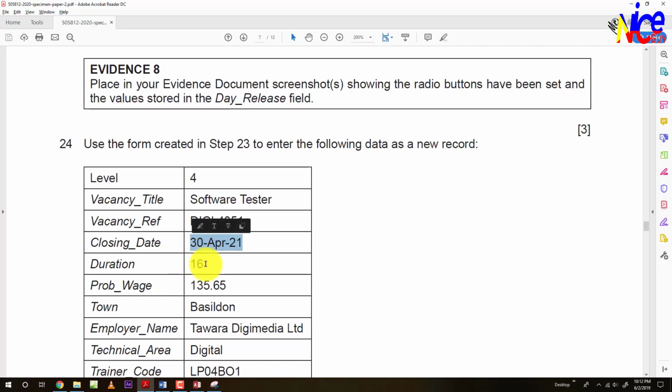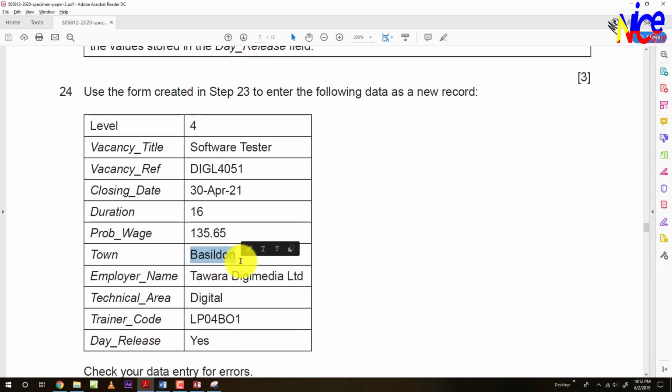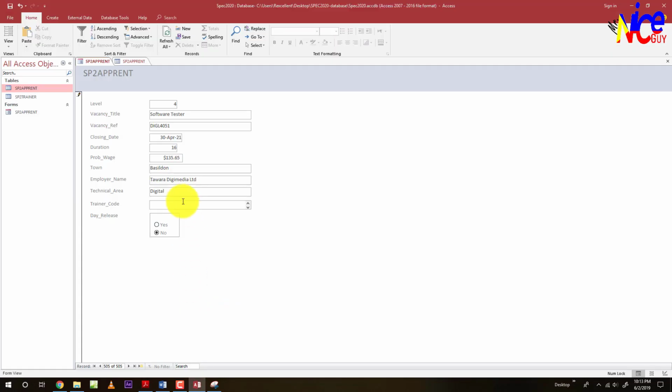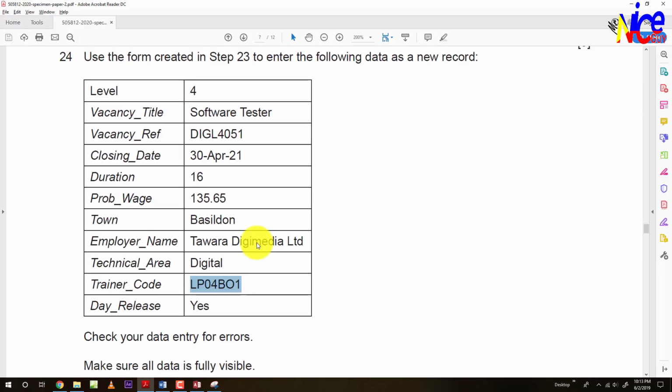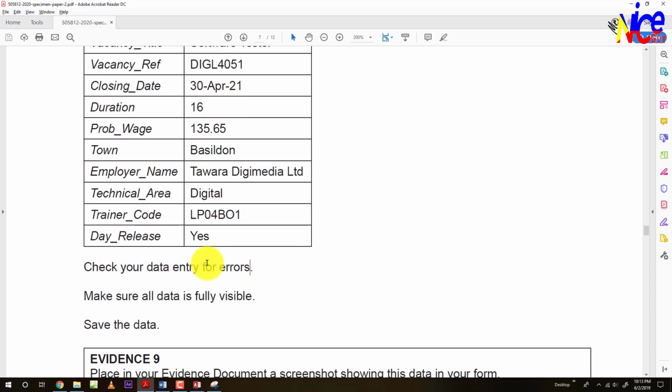I'll come back to you once I finish typing all these things here. There you go, so the information is already put in. Check for data entry errors. It is very important. Why? For me, I don't have to worry about it because I just copy pasted. But for you, because you have to type it during your exam, you have to make sure that every letter and number is correct, or else it may cause problems in your printout. Maybe you'll be missing records because of that.